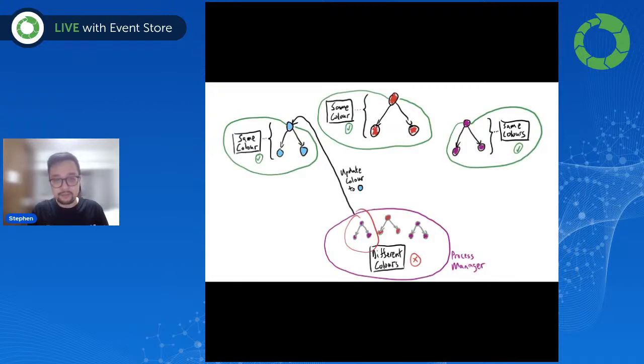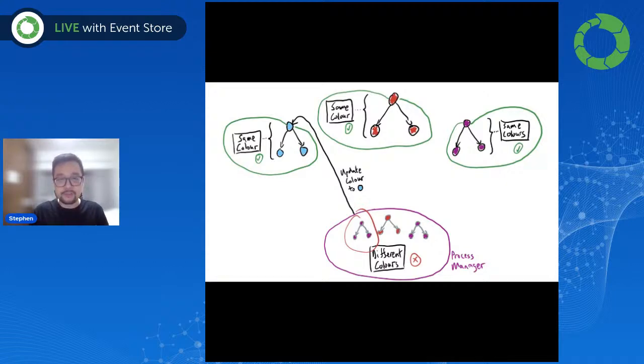And this is because the process manager will always receive data that will be just a little bit older or stale compared to what the aggregate really is. This is just a natural part of the fact that it's never part of the same transaction as the left aggregate, and so there's always going to be delay. Depending on how this whole thing is designed, the data can be maybe a few milliseconds out of date, or it could be over a week or months out of date. So it really depends on how you design it.